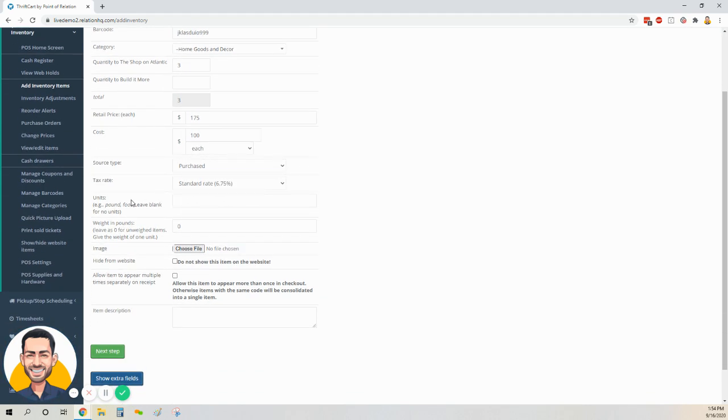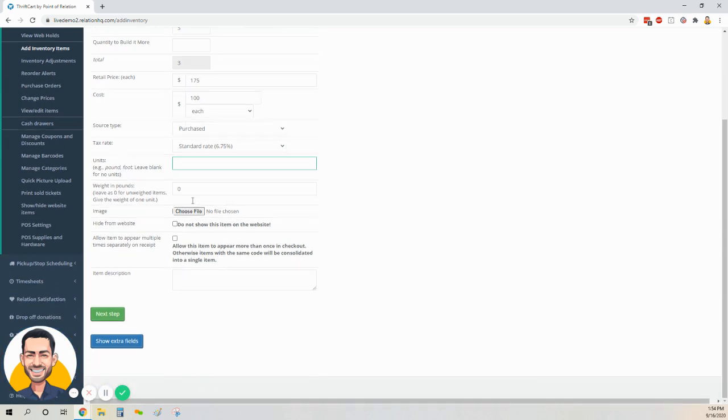If you wanted to track product by certain units, such as by pound or foot, you could do so here, or by weight. And you could also attach images. This can help guard against price tag switching theft, as these images can be viewed on the register screen by our cashiers when they ring up the item. With this tick box, you can opt to hide these items from your website, or if you have an integrated online store, you could just leave that box unticked, and then this item will show up on your website as well. And we could add a description. Maybe this is from a local artist.